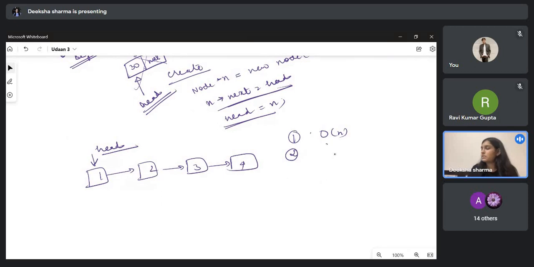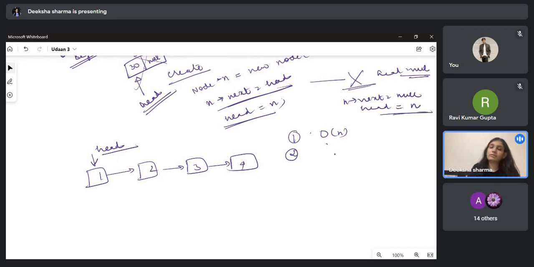There is no error. I was just testing you. I just want you to think of the case when there is an empty linked list. If the linked list is empty, head will be null. So what we are doing is we are storing n.next equals head, that is null, and we are storing the value of n in head. So it will run fine.